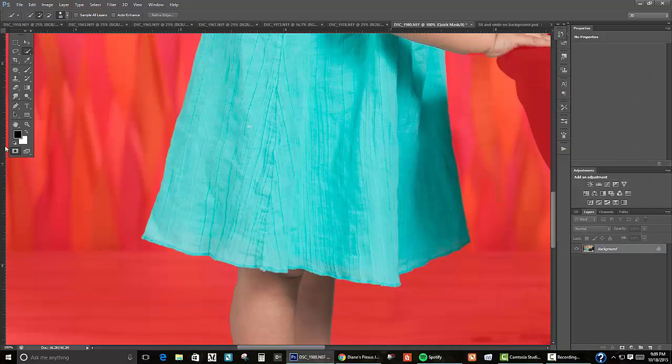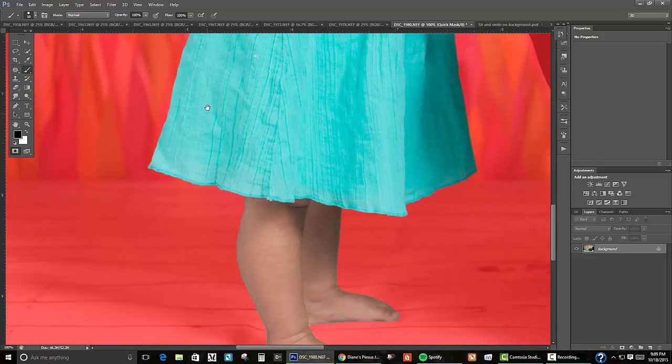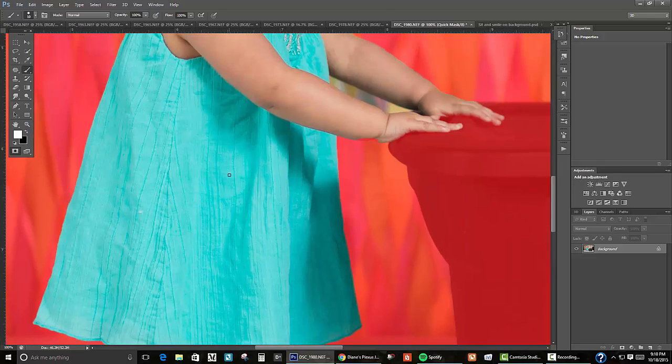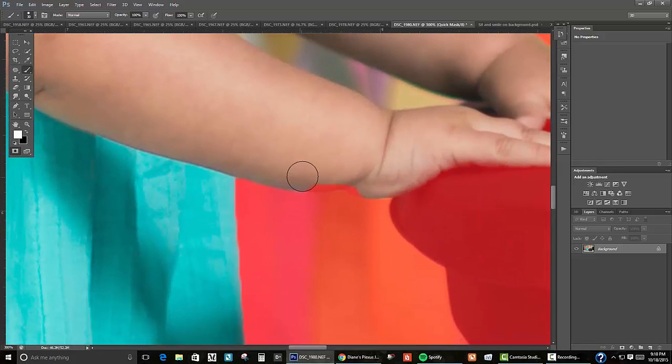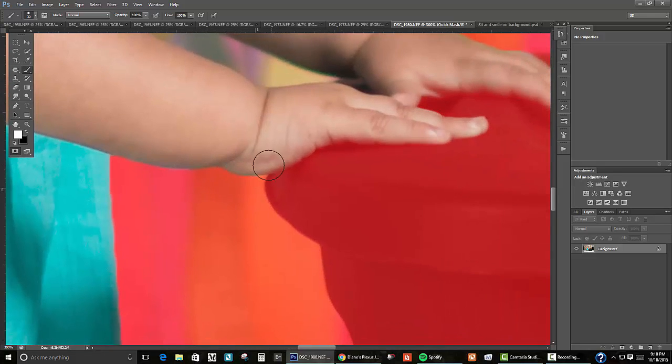Now I can go over here to this button on the toolbar that looks like a rectangle with the circle in the center. And that's going to bring up quick mask mode. And then I use a regular brush. Black hides a selection, so if you were to paint black on here, it would show up as red because it's hiding. And the white reveals the selection. So I'm going to go in and start to clean up these areas. This part's no fun, but it's pretty much necessary.